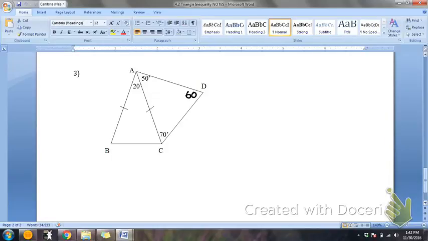Josh, what can you tell me about the triangle ABC? What do these mean? Those sides are congruent. Okay, if the sides are congruent, what else does that mean? The angles are the same. Base angles are the same. So let's put this one as X and this one as X because they're the same. So we could figure out how much each of those are by doing X plus X plus 20 equals 180. You got 2x equals 160. Divide by 2 and we get x to be 80. Okay, so each of these angles are 80.